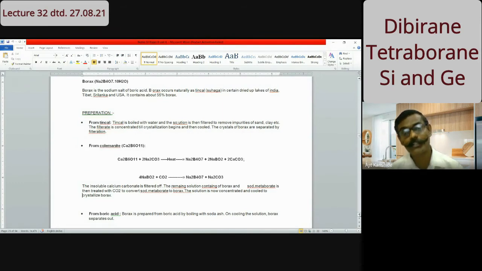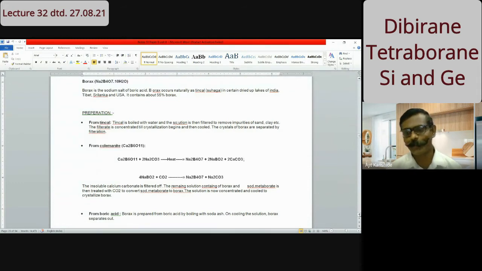And in that, an additional point was the borax bead test. We add the borax there, and then we perform the same charcoal test. That borax bead test was giving significant results. It was very helpful to find out the basic radicals, meaning the metal. So borax is one compound. If you heat it, it becomes glassy, somewhat transparent. Otherwise it is like a powder, like carom powder, it remains like a powder.